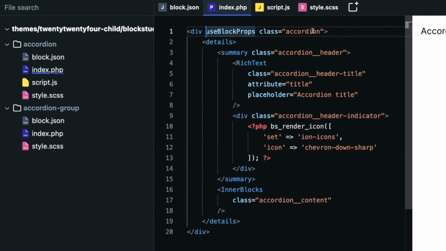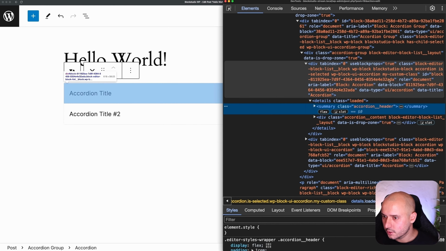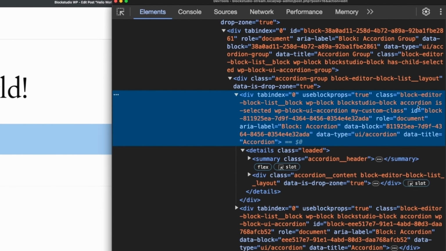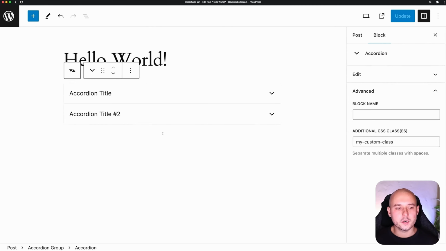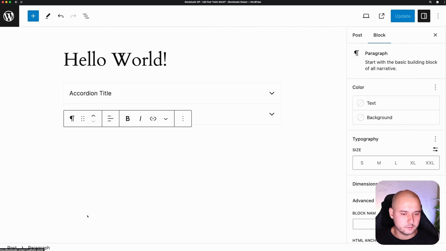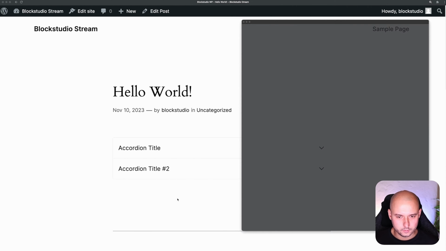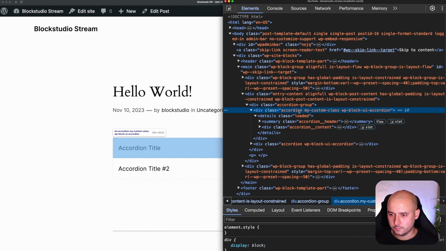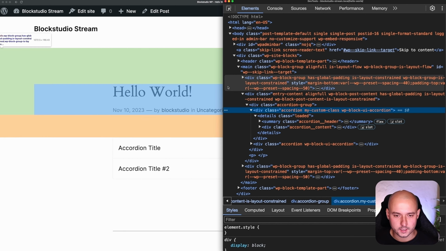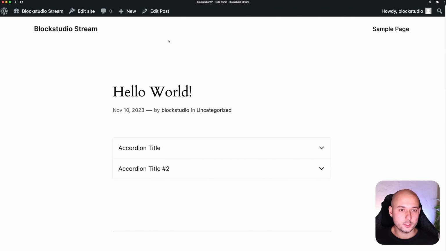So it should say now accordion, my custom class next to it. And if we check, you can see that this is true. WordPress is putting some other classes in between, but there's my custom class and the accordion class that we set. And if we check this on the front end, this is going to be the exact same: accordion, my custom class. And WordPress is adding its own block classes to the markup as well, which makes it very handy.